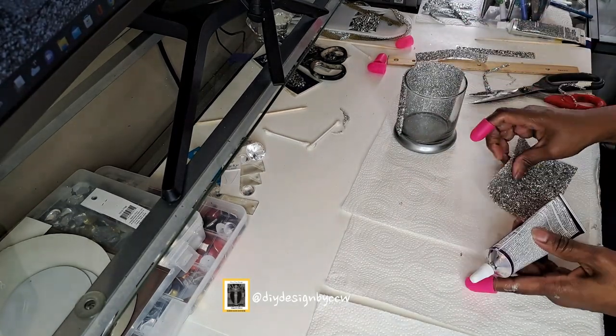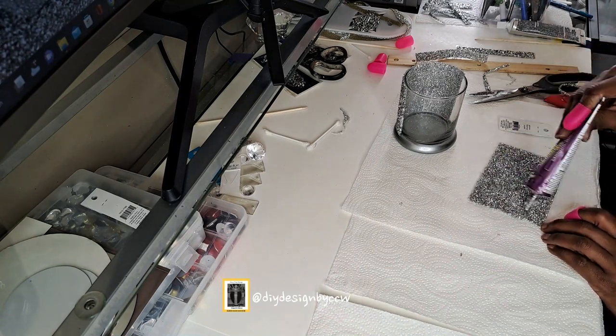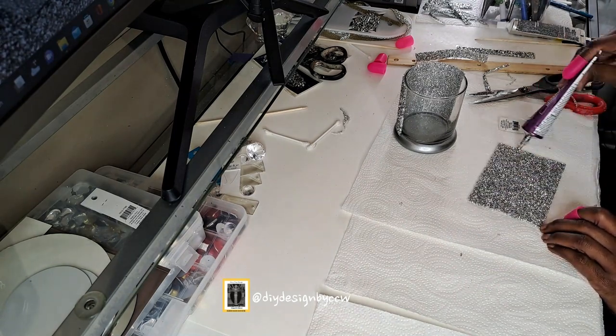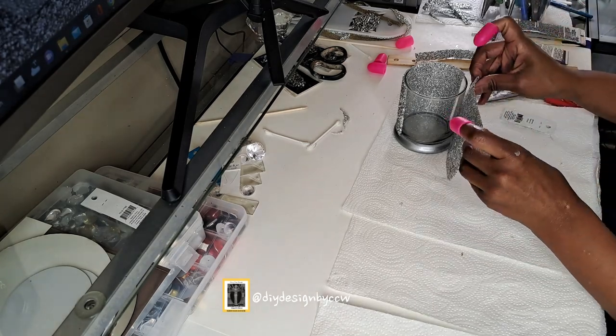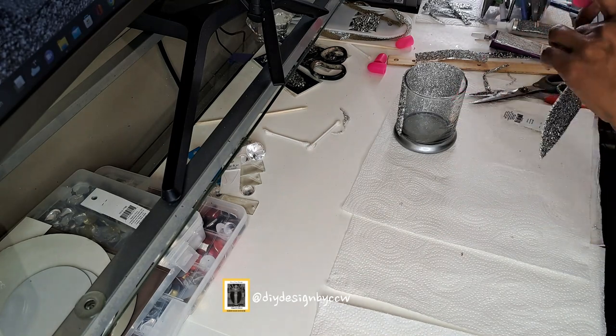And then once I get everything on, I'll do the same thing that I did to the other piece, and I'll add a little bit of embellishment, and then we'll be ready to move on to the next part of the DIY.